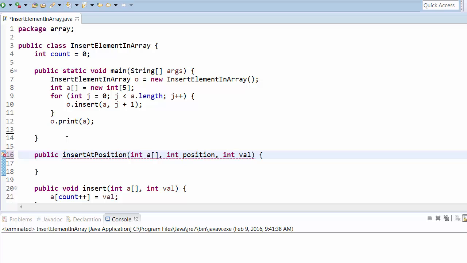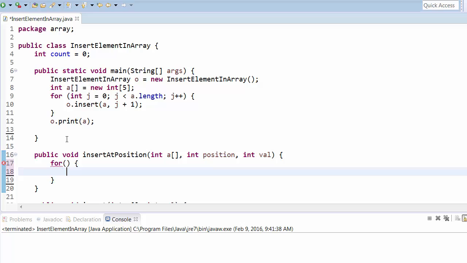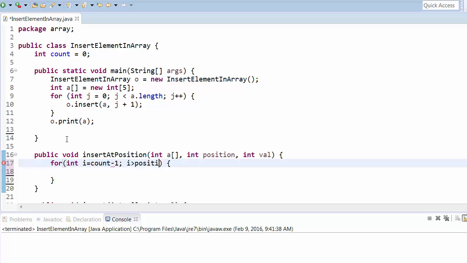Now, we'll do the same shifting as we did for insert at start. So int i equals count minus 1, we'll start from the end and go till position, and then do i minus minus, right? And for a[i], we'll do a[i] equals a[i minus 1].